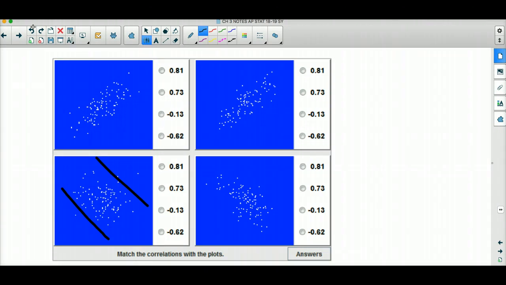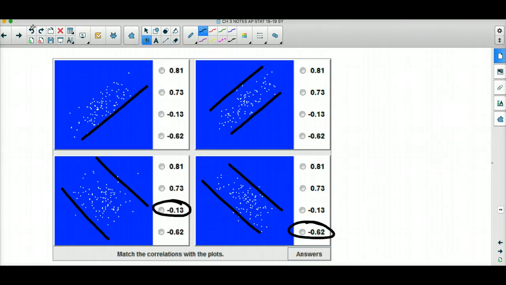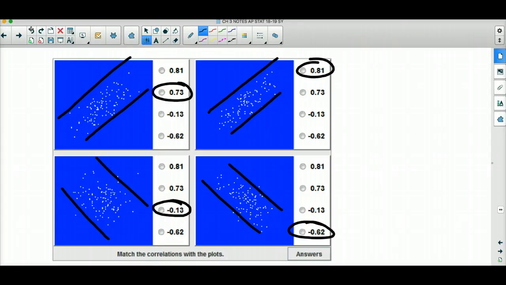It's weak, so it's this one. And that makes the other negative a little stronger, right? So it's this one. Now we're looking at the positives. And when we look at these positives, we have this one and we have this one. This one. So, which one is stronger, the one on the right or the one on the left? The right. It is stronger, therefore it must be 0.73, correct?